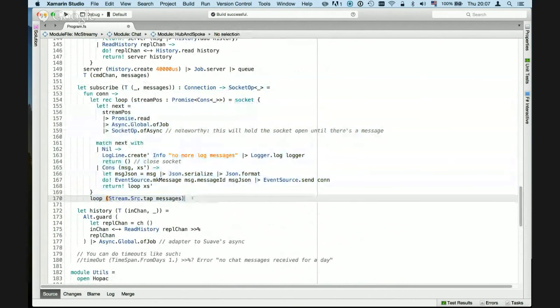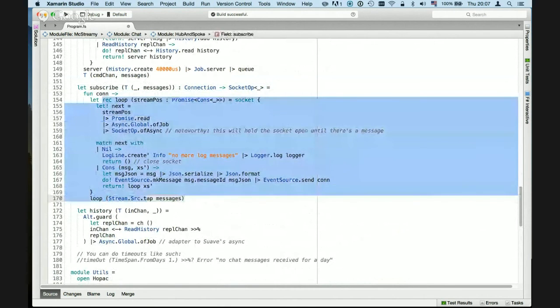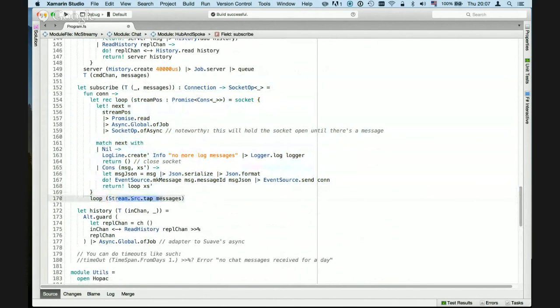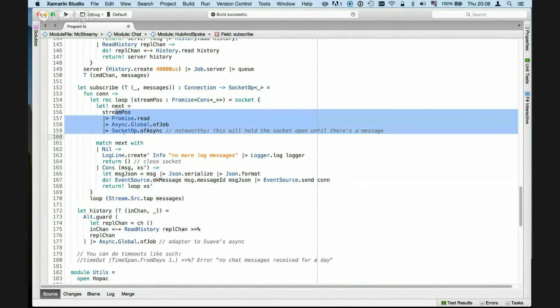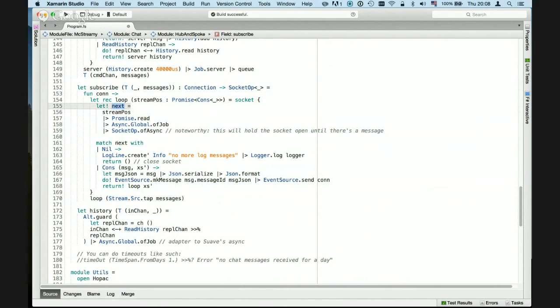It's also a small loop. And then for every subscriber, we tap the source of messages, and then we read them all forward. And it's actually a linked list of promises. So here we take the next one, we wait for it, and when we got it, either we close the hub and we get nil, and we close the socket for the client, or we have some message and another promise of messages. Take the message, serialize it, and broadcast it. And then we continue looping.